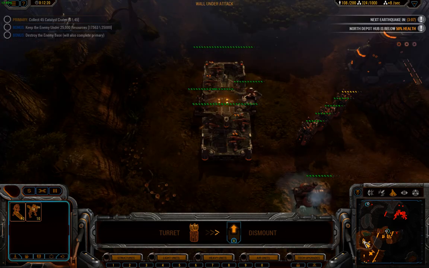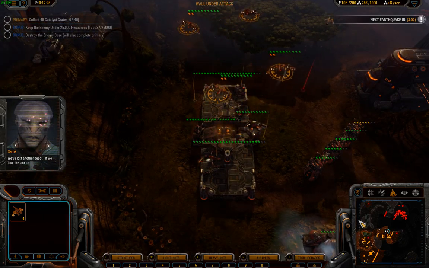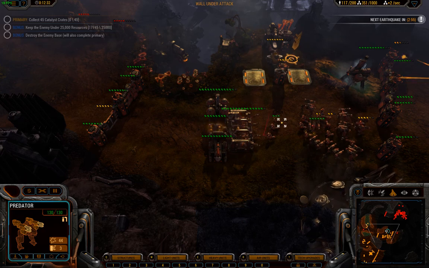We've lost a depot. We must defend the other two. Yeah, we kind of got that. Okay. We've lost another depot. If we lose the last one, our mission will fail. And don't worry about losing depot hubs. We only need to defend this last one. Unit in production. That's the important one.